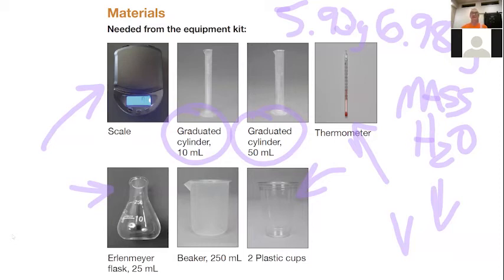And the density is going to be dependent on whatever water you're using. So the water you're using should be at room temperature. If it's not, measure the temperature of the water directly. You don't want to use cold water and you don't want to use hot water. You want to use water around 20 degrees or so for this particular experiment.